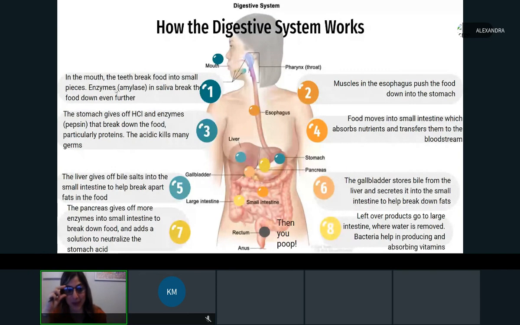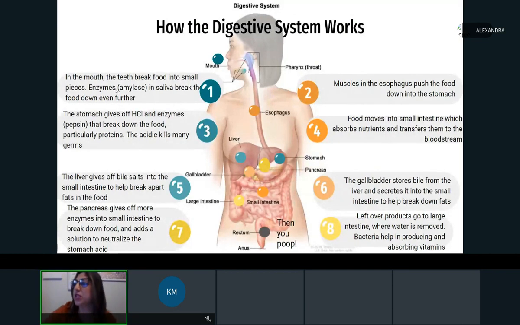It's like Pavlov's dogs, if you've ever heard of that experiment with the bell. You ring a bell, the dogs associate that with food, and then it starts the salivary glands to produce that amylase. So that's the first part of the digestive system. Before you even swallow and finish chewing your food, you're already breaking it down.